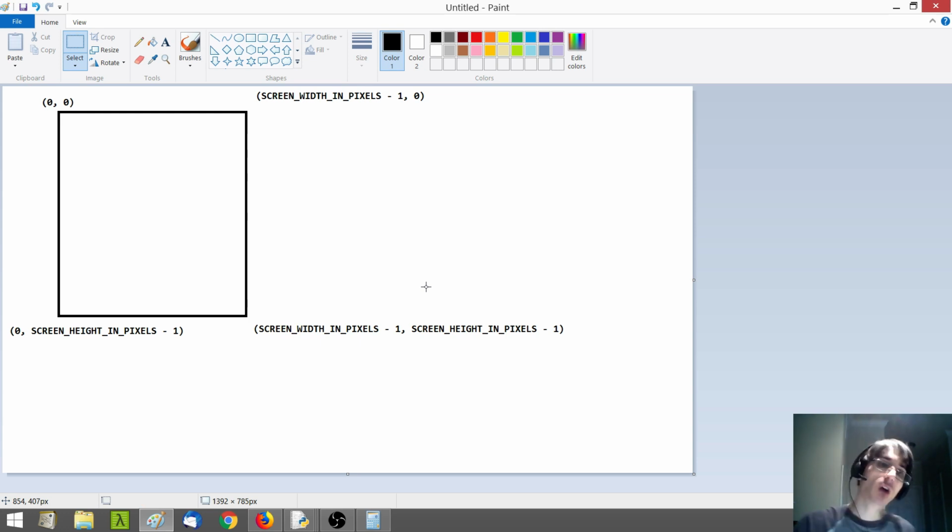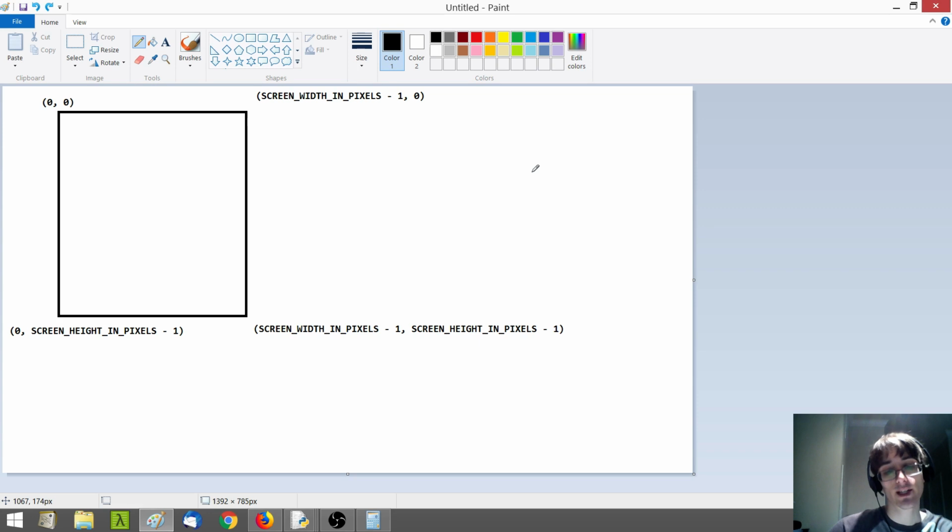And so the problem we have here is that our enemy is always moving to the right, right? And so eventually he'll exceed the maximum pixel, our screen width in pixels right here. And if that happens, he'll go off screen and he won't be useful anymore.